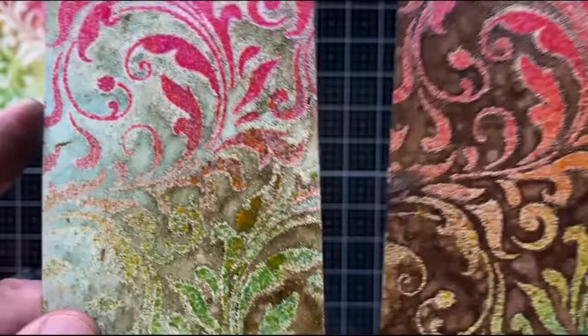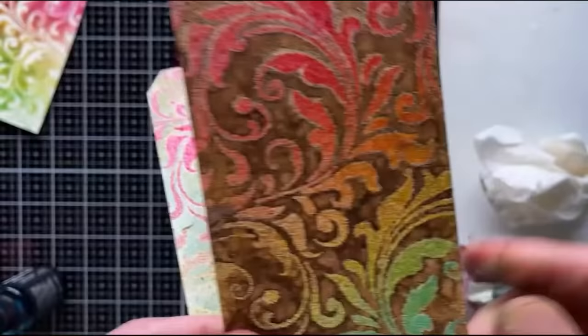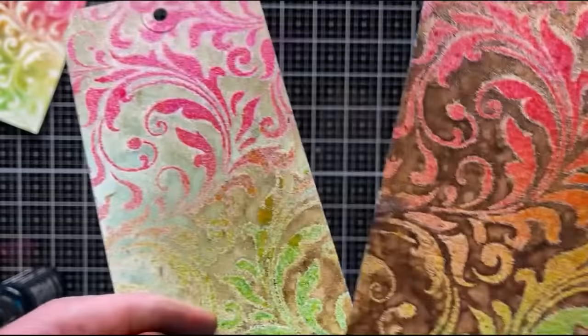That's why when I first did it, it's just really, to me, super dramatic. The darker you go, you know, it's like in school. Remember as a kid, you would color something with crayons and then you'd cover it with a black crayon and scrape away and reveal all the different tones. That's what this reminds me of, that heavy contrast of color.